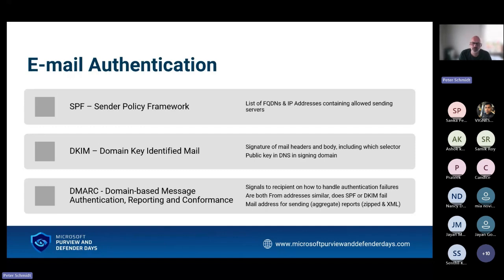So if for instance I'm using Exchange Online, I have the FQDNs for Exchange Online configured in here as well. If we're using other sending services, cloud services, whatsoever, we add them to the address list in here. So if we have a newsletter cloud service, we need to add that as well, because it's sending out on our domain and so on. That's a way for you to classify it for whoever receives email from you. They can validate based on that.